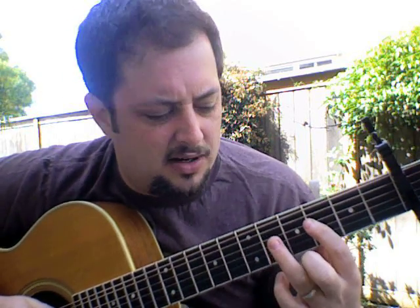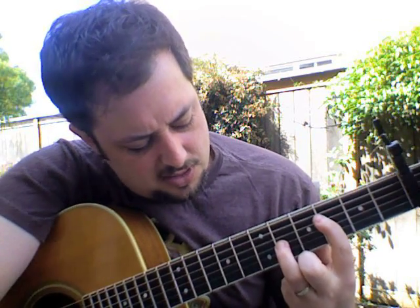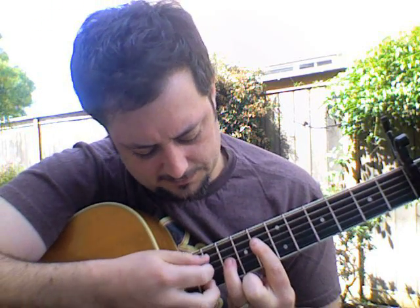Now there is a part where if I put my index finger on the 3rd fret of the D and my ring finger a whole step higher, skip a fret on the next string, the G string, and you pluck both of those, that's kind of the intro. That could also be called a power chord. Then we're going to scoot it up. So if we're right here, that's the 3rd fret. Then we're going to go 4, 5, 6, 7, up to the 7. Then you play it right there. Just to get an authentic sound from the recording.